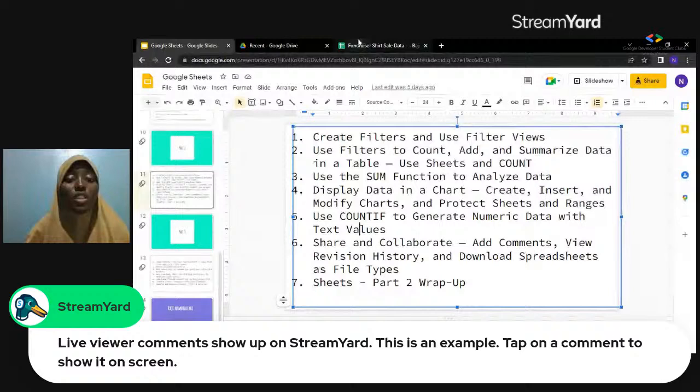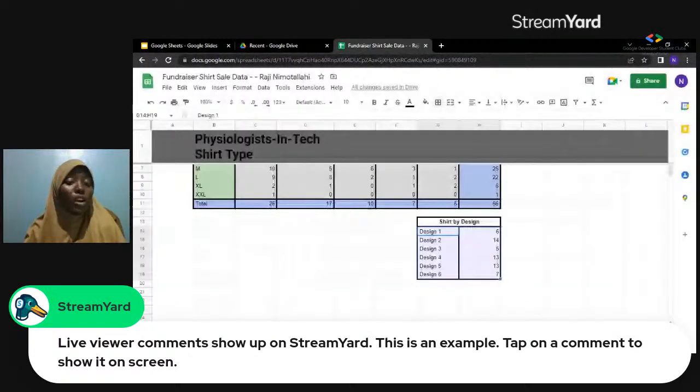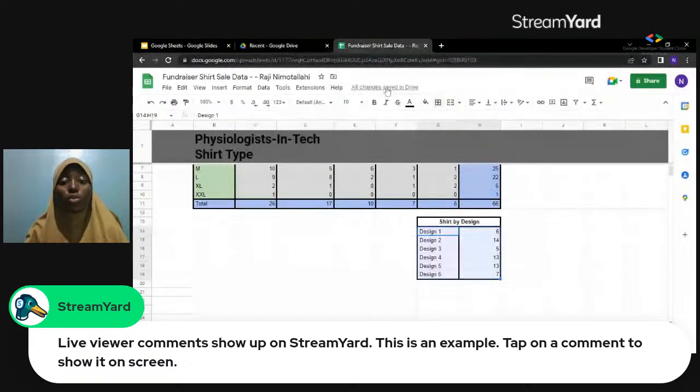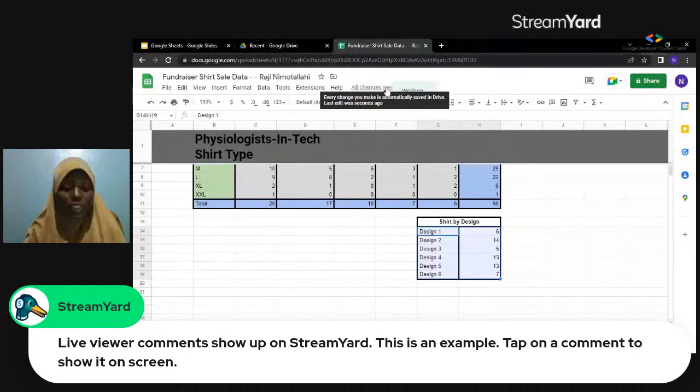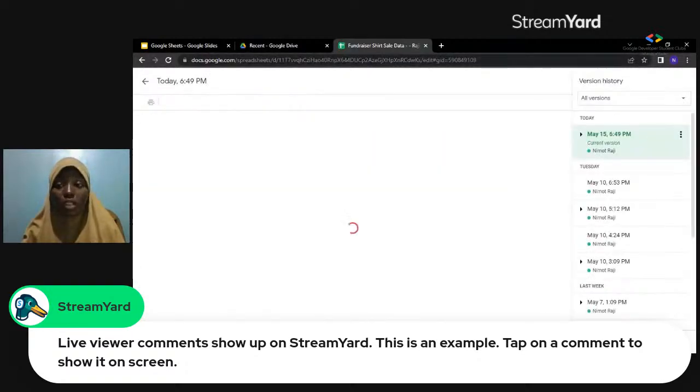Then how to add comments, then the version history. I already showed you the version history when we started the lesson. Here you can check the version history. Once you click here, it will show you. The work I did last week will be saved here. If I want to go back to what I did before, I can come to my version history. Here we have May 7, then May 15. I can pick any version I want to go back to, but you have to be careful how you do that so you don't get your data erased. So that's it for the version history. If you want to add a comment.